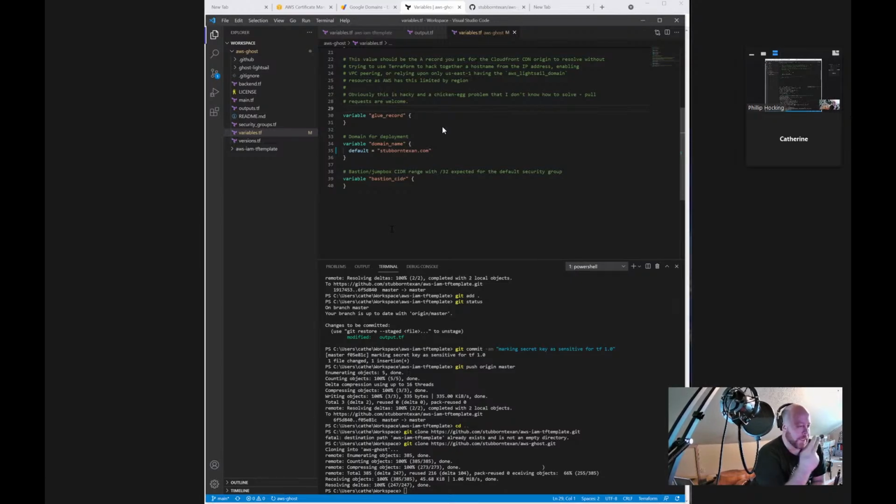We can handle this a couple different ways. You can go down 2 lines, hit enter, hit the up arrow, then tab and make default, and then just have default be blank. In here? Yep, that'll work. And do the same thing for Bastion CIDR.